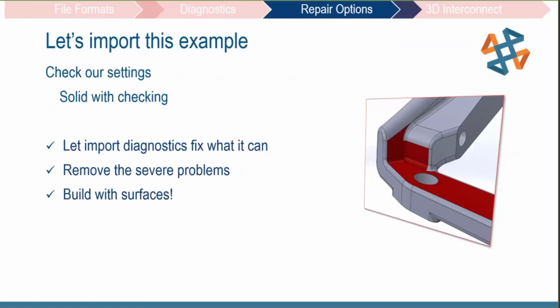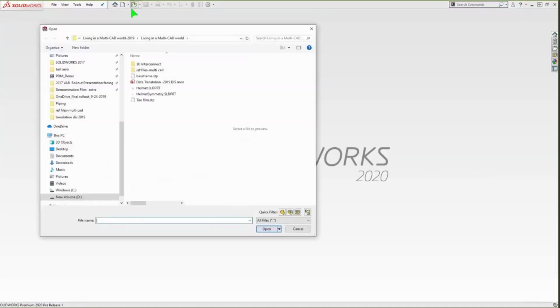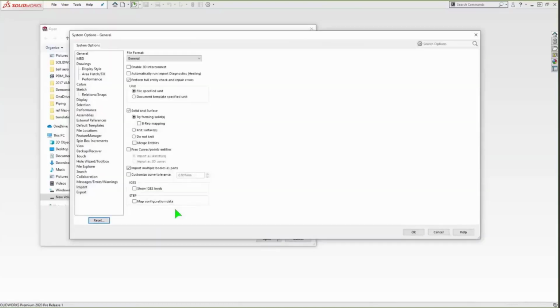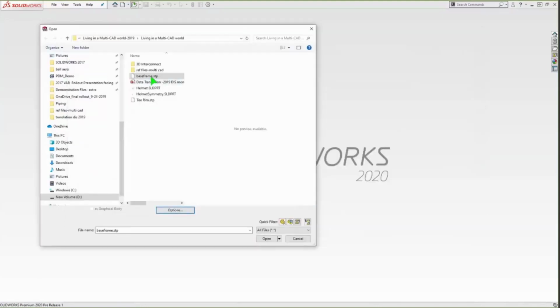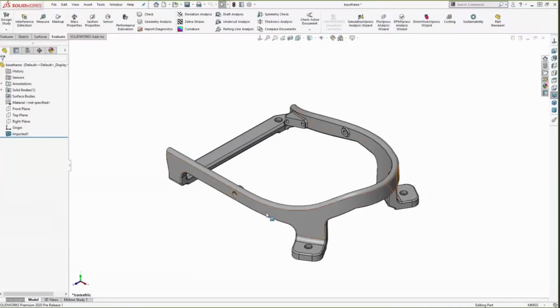And so now the same example you see on the slide here, let's actually look specifically at that one. And what we'll do is we'll import it, try to fix what we can, and then address any remaining issues. This one is a step file. Go to my options, and you can see we're doing the entity check, as well as the tri-forming solids. It's something like a snowboard binding. It is coming in as a solid, so that's always encouraging.